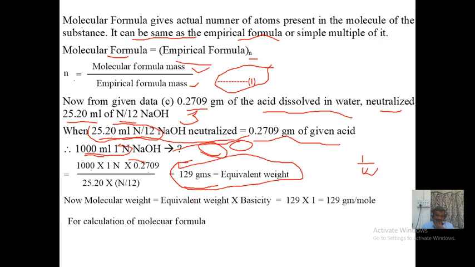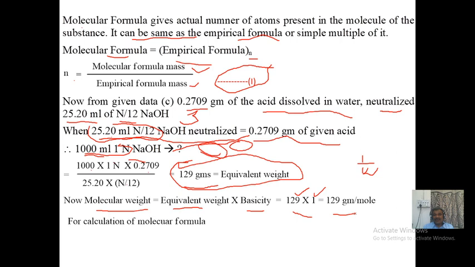129 grams. Friend, in the first line I said it is a monobasic acid, isn't it? Therefore, use this information here. The molecular weight of any acid will be equal to its equivalent weight multiplied by basicity. We have seen this in the silver salt method. So the equivalent weight just now came out to be 129. Molecular weight is equal to equivalent weight into basicity. Basicity is monobasic, therefore 1. So 129 multiplied by 1 is its molecular weight, friend. Both are equal, isn't it? Equivalent weight and molecular weight, 129 grams per mole.